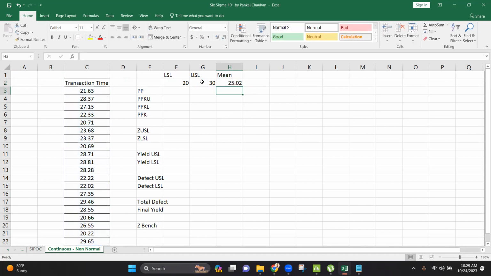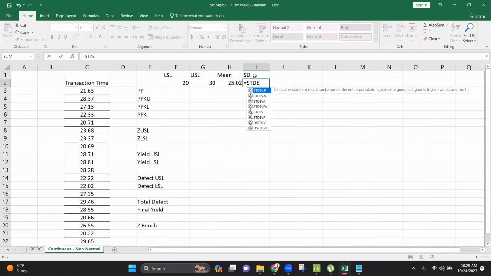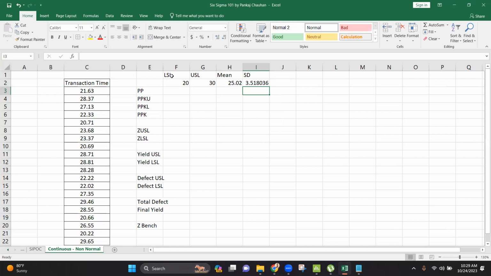So I got the average value as 25.02, and the standard deviation of this data is equal to STDEV.S, and here are my numbers. So mean and standard deviation are the minimum things which I need to calculate a process capability.